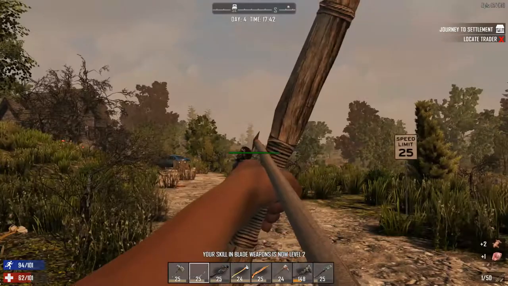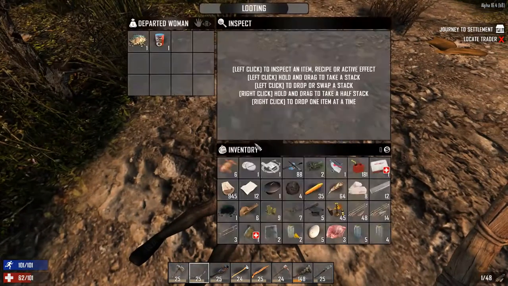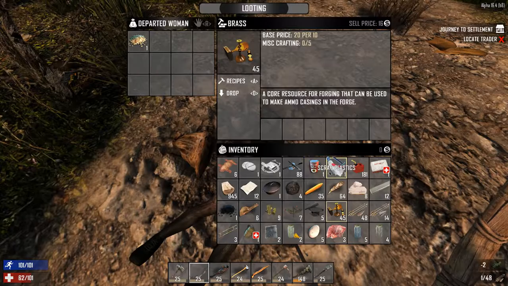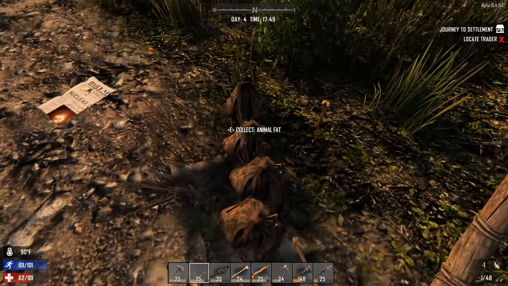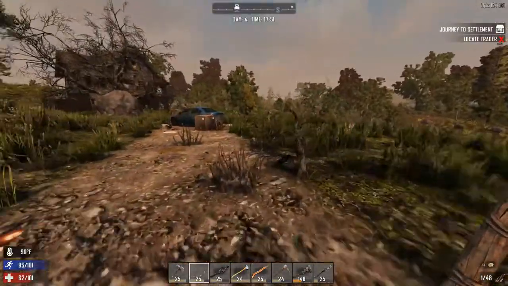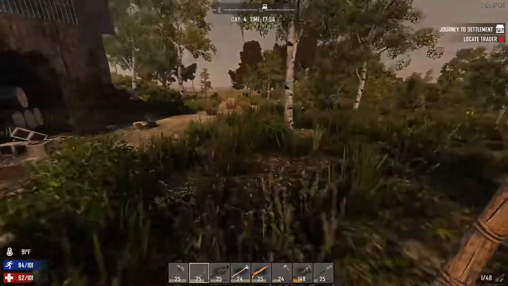Come on, stay away from my piggy. Yes, I expect it always when you find some cool stuff. Animal fat. I do want to take the animal fat, just because I want to make some lighting for the night. Now let's pick up some corn, and then we are going to have a busy night.